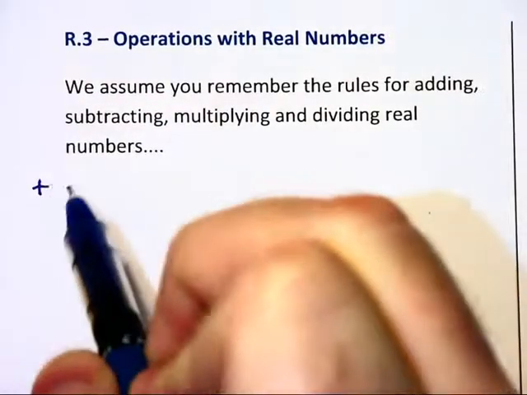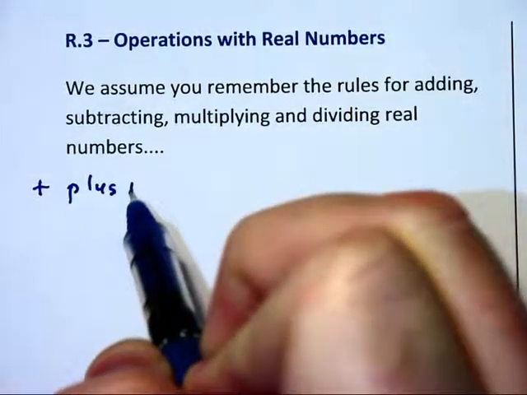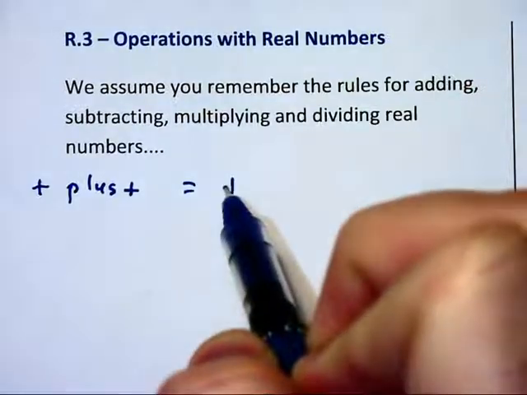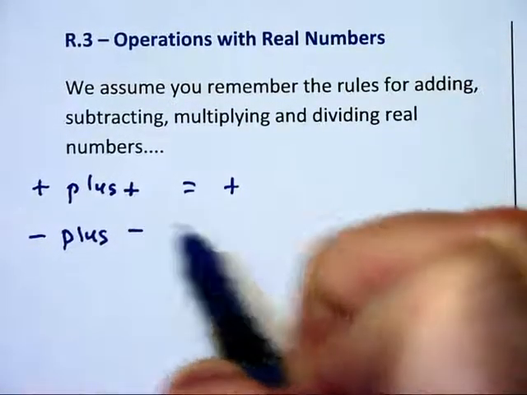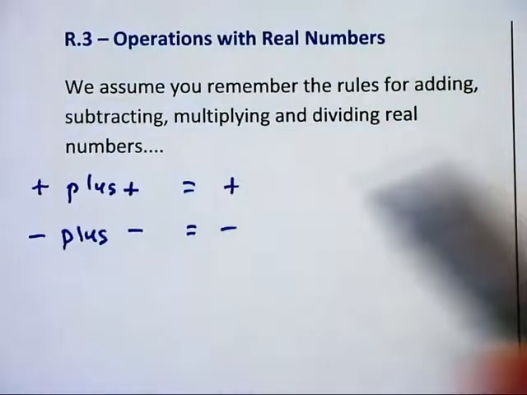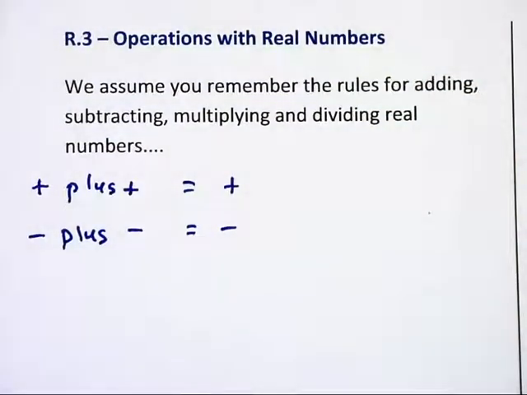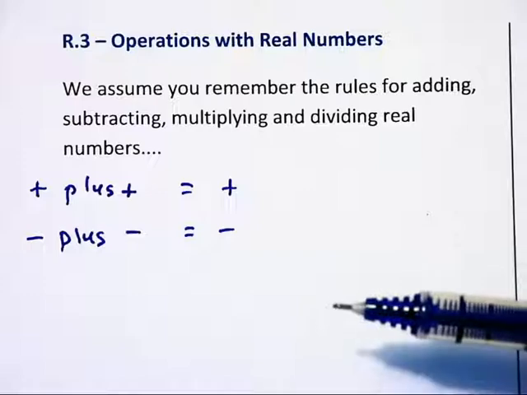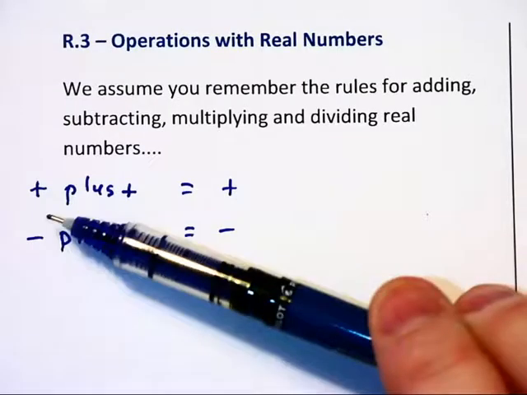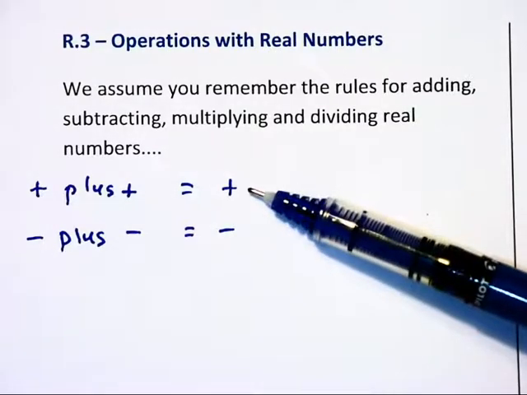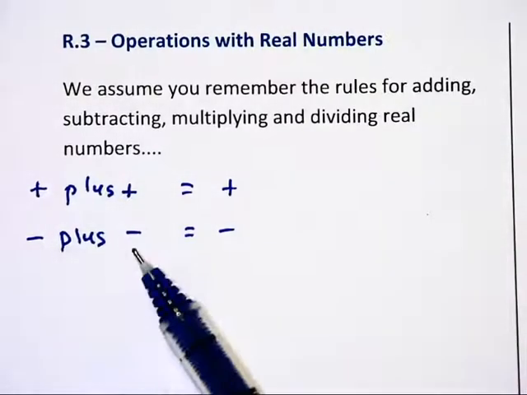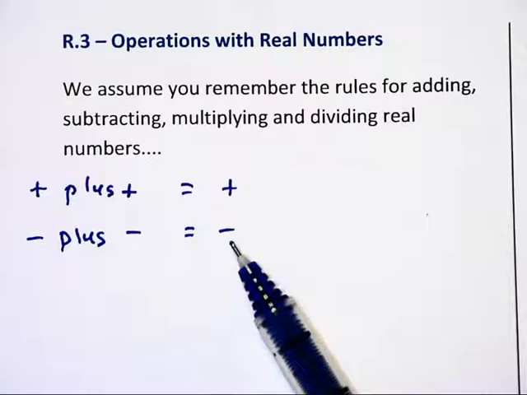If you have a positive plus a positive, your result is going to be a positive. If you have a negative plus a negative, your result is going to be a negative, or a bigger negative if you want to consider it that way. I like to think of this in terms of money. If I've got two bills or two credits coming in, I've got more money coming in. If I have two bills that I need to pay, I've got more debt, and that's my minus sign there.